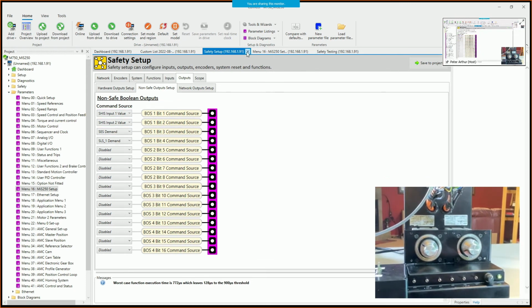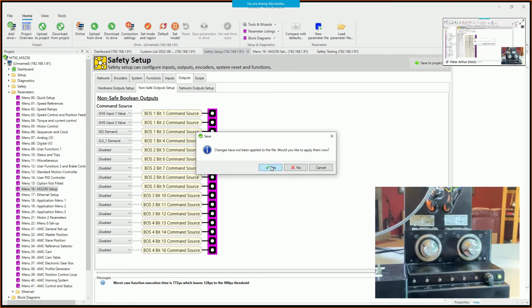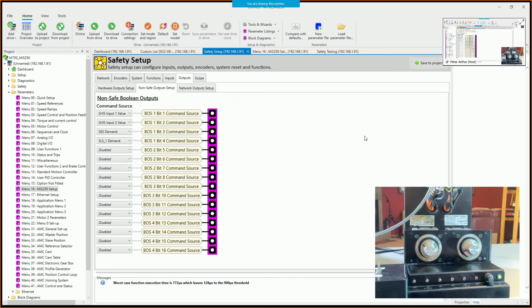So I'm going to go back online now. I've already mapped them and downloaded it. And that's the other thing too. Do not forget, and I should have pointed this out a long time ago, when you're making changes, just like anything else offline in Connect, you need to click Save to Project, because I'm not connected to the drive when I'm doing my safety setup.